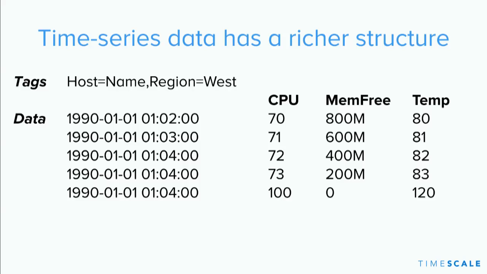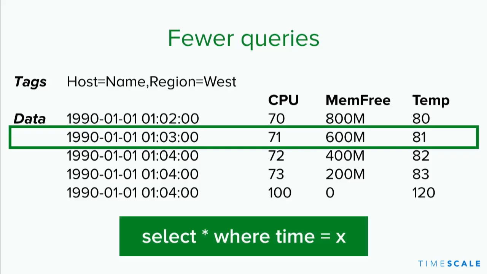Because based on that structure, you can actually ask questions you couldn't do before. And even looking at this, to me, coming from the relational database world, this feels like a more intuitive way of looking at the data. For each time, you have a row of measurement values. And when you start looking at it this way, you can ask new questions that you couldn't before. First of all, you run fewer queries. While before, this would have been 3 different time series, and you would have to run a select query 3 times, now you're just running once.